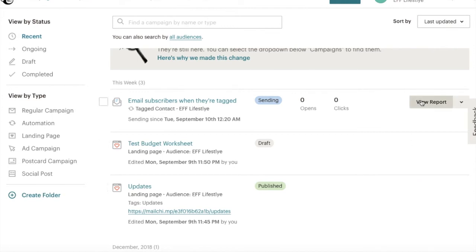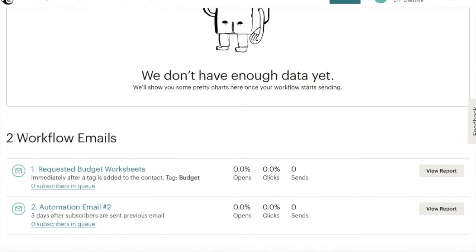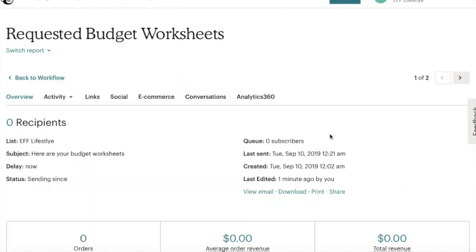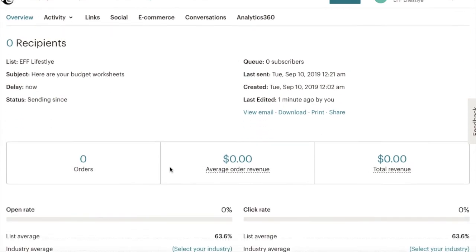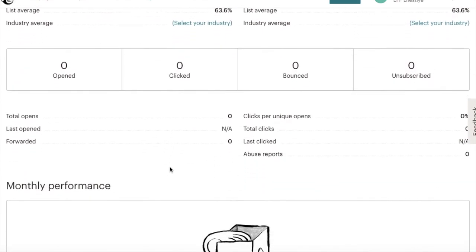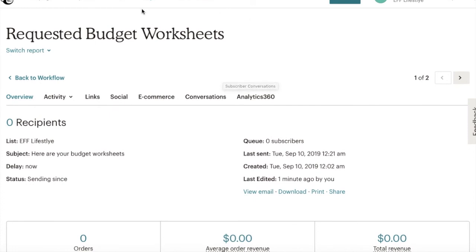So the report tells you, once people start getting the email, what percent of them opened, and so right now it's a percentage. When you hover over it, how many opens, how many clicks, and then it'll also tell you the total number of sends. And then you could also click on it here and it would tell you how many people actually clicked on those links in there. So that way you could find out if people were actually clicking on things, if they were downloading things, and you would know how well you're doing.